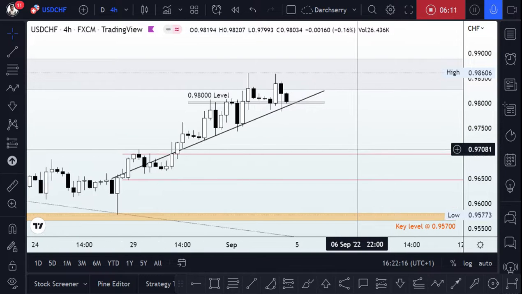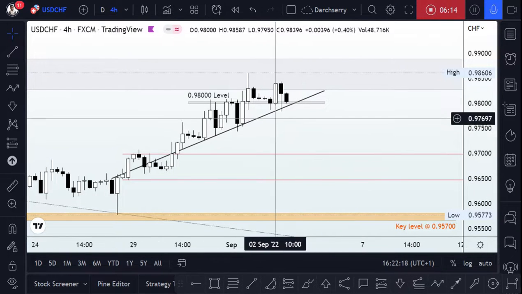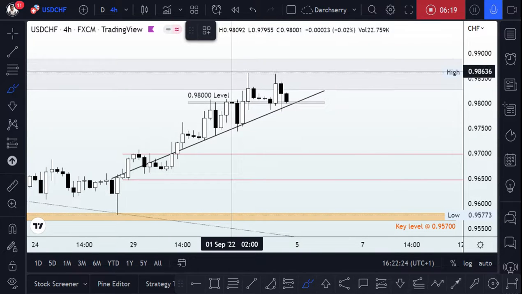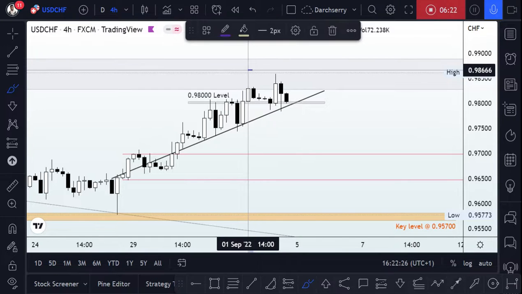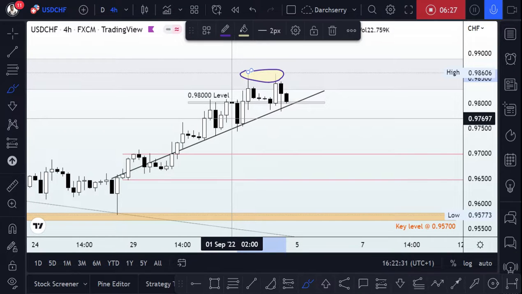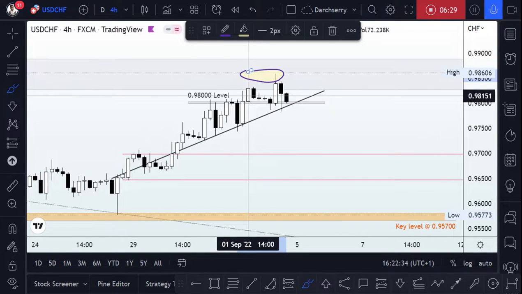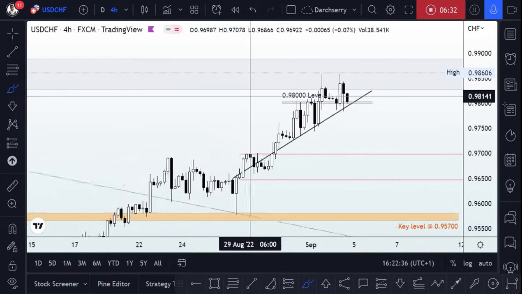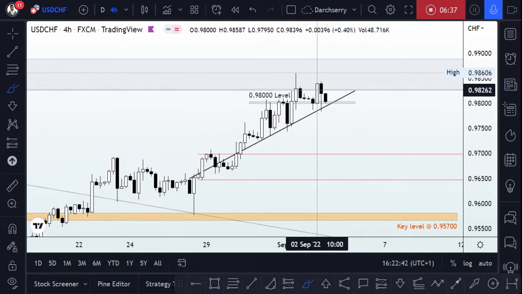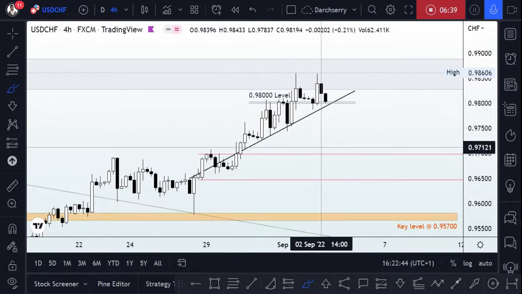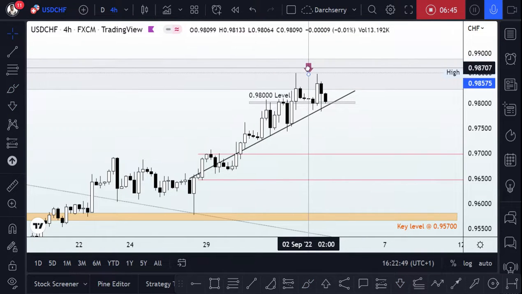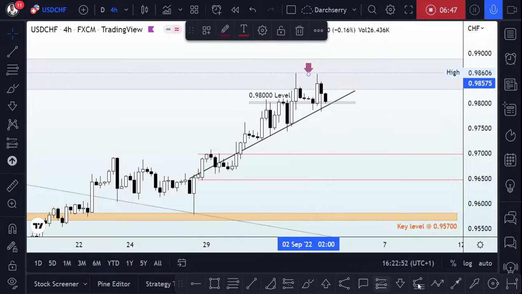So now, if we look at what is happening here on the 4 hours time frame, we can see what happened during the course of last week's trading session. We can see as soon as price got into the 0.98600 area, we saw multiple rejections of that level, giving us a clue into the strength of the sellers at this point. And if you remember what I showed you on the daily time frame, this area is the supply zone which we identified, and it's very likely that price might respect that supply zone one more time. Sellers might have gathered here to push price to the downside.